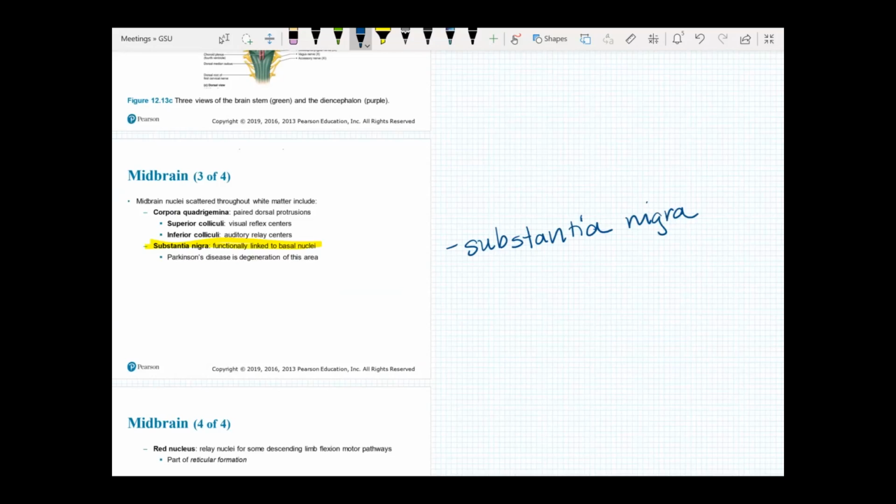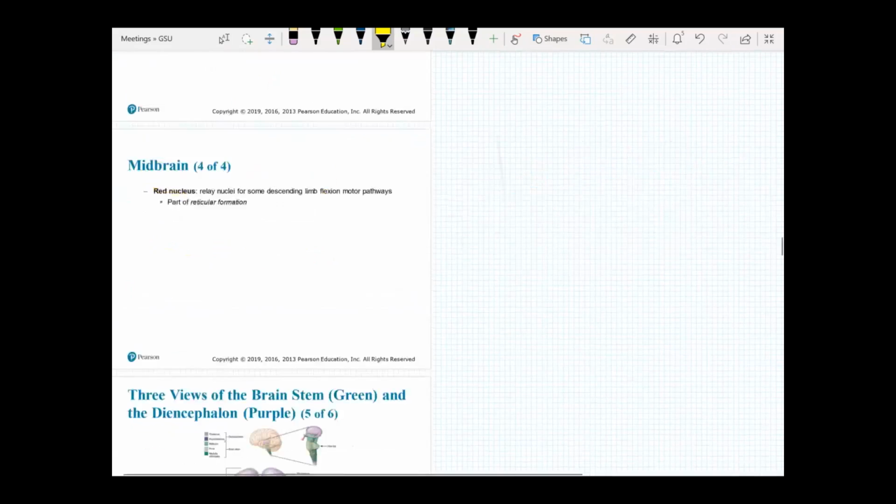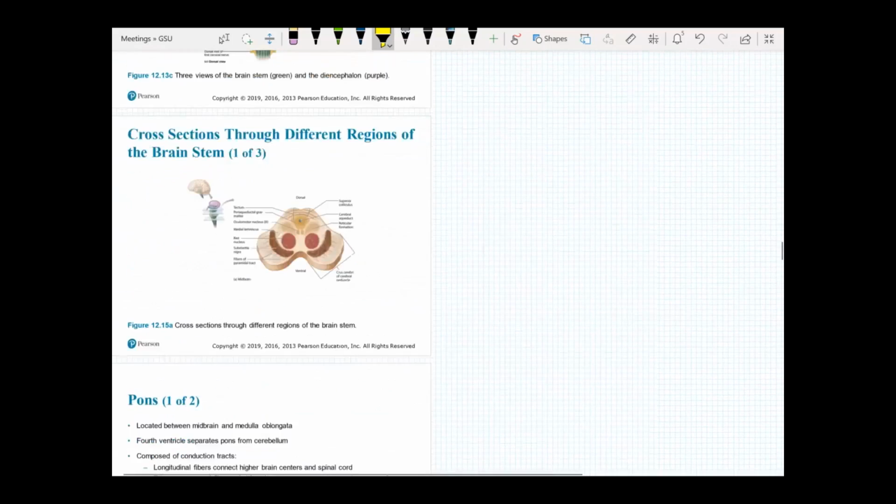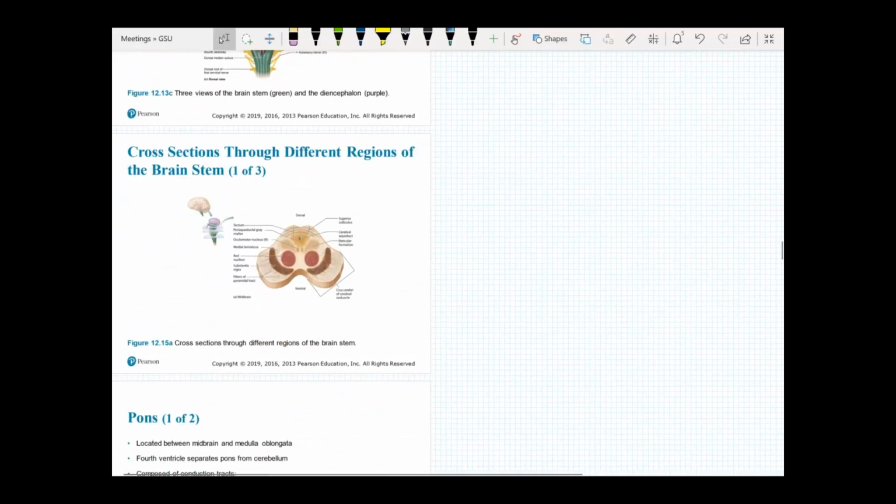What we know about the substantia nigra is that this is where Parkinson's disease has been implicated. So we know that this area is responsible for Parkinson's disease. So that's a really cool way to be able to know that. So just coming down and looking at this, you can see how I said it was a dark section. It really is these sections right here, where it's this dark area that will be your substantia nigra.